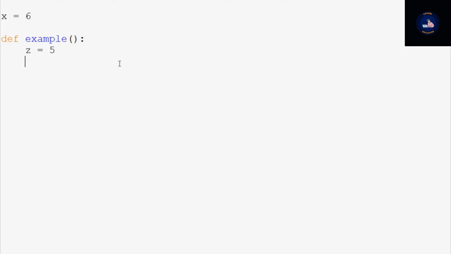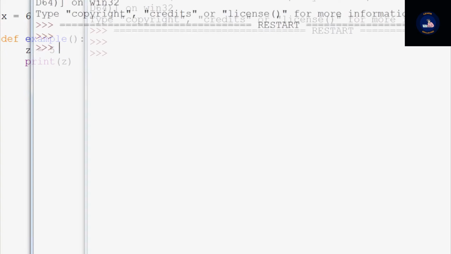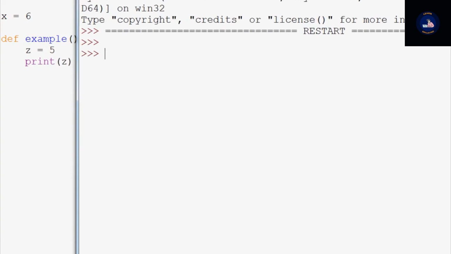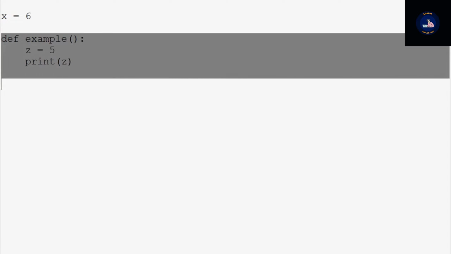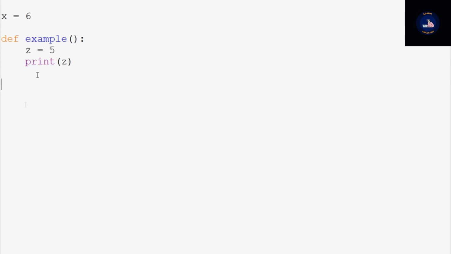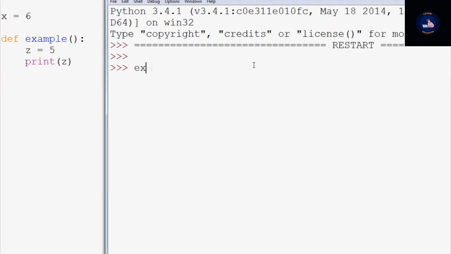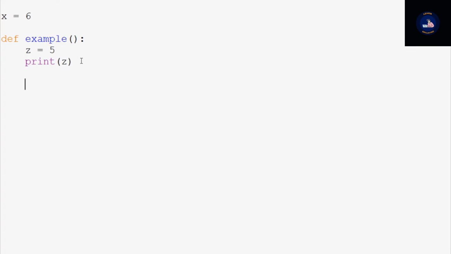So define example, z equals 5, and you should be able to see that we can print z. We'll save and run this. Now, we didn't actually call the function, so now would be a good time to bring up the fact that sometimes people might make a script and then run it and nothing happens, even though they've got a script here. This is because we've defined the function, but we haven't actually called the function to run. So either you would type example, empty parameters, down here, or you could also just come here and do example, empty parameters, and run that. So it prints 5.